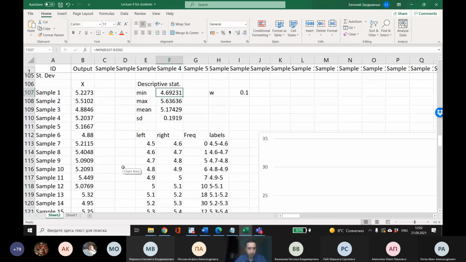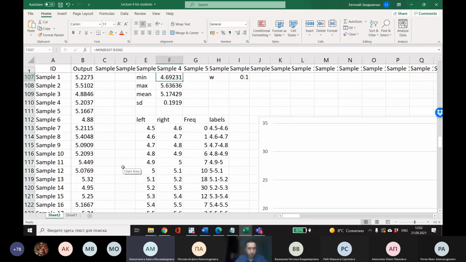You mean the convenience is that we do not take 4.6, but we take 4.5? Yeah. So just prettier. Between 4.5 and 4.6 is our first bin. We know that no values should fall here. You can skip it, but I use it just for beauty.